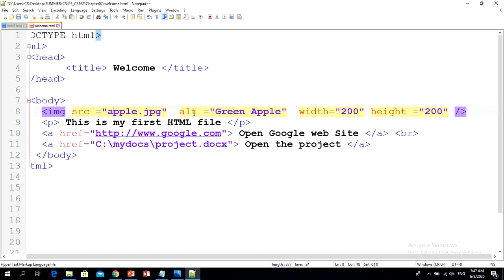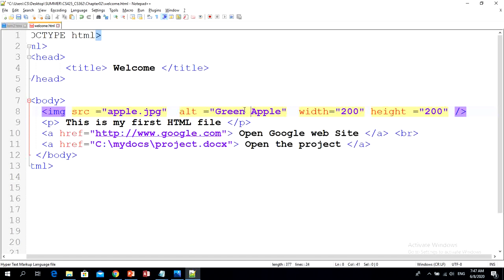alt means alternative: display these two words, green apple. What does that mean? If the file is not opened for any reason, then instead of giving me a red cross or something like that, give me the words green apple, so that I know this image is actually a green apple, but it's not showing.